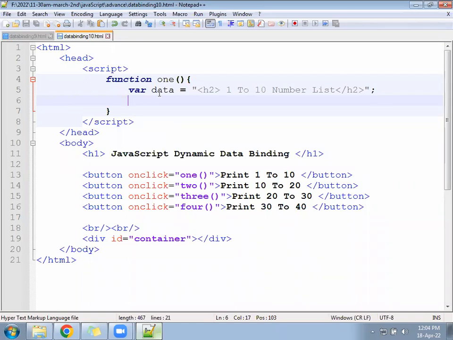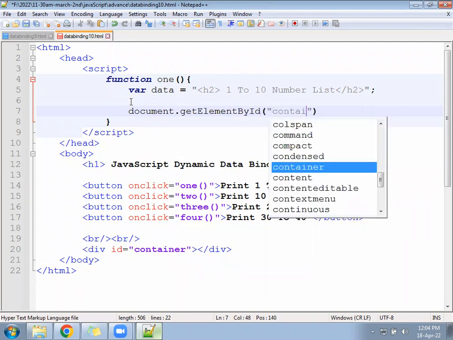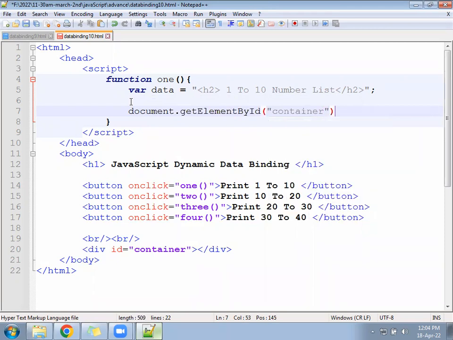Okay, ready? Now write here document.getElementById, which id? container, dot innerHTML equal to that data variable.